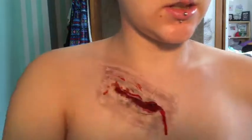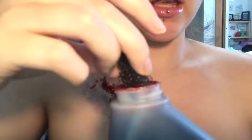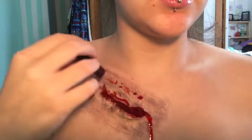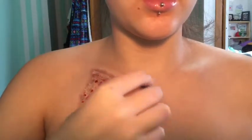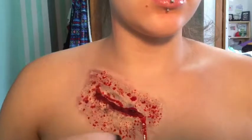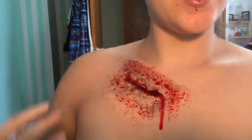And then this is what this guy is for. You're going to just dip one of the ends in and then wipe the top off. You want very little product on it, and then just lightly tap over. And that is it, and then you have a cut.